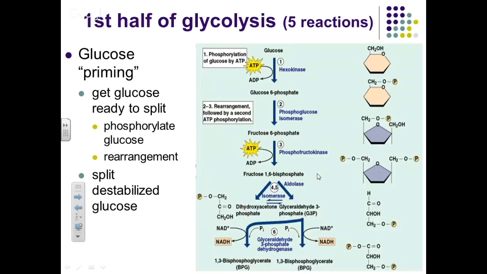Questions on the first 5 steps of glycolysis? Yeah. So the 5th step, aldolase splits glucose into 2 isomers, the dihydroxyacetone and G3P. No, you don't have to memorize all that stuff. The only things you need to know, like I said, you start with the glucose. 2 ATPs are used to make it really unstable. It splits into 2 3-carbon sugars. Both of them end up becoming G3P, which moves on to the next 5 steps.